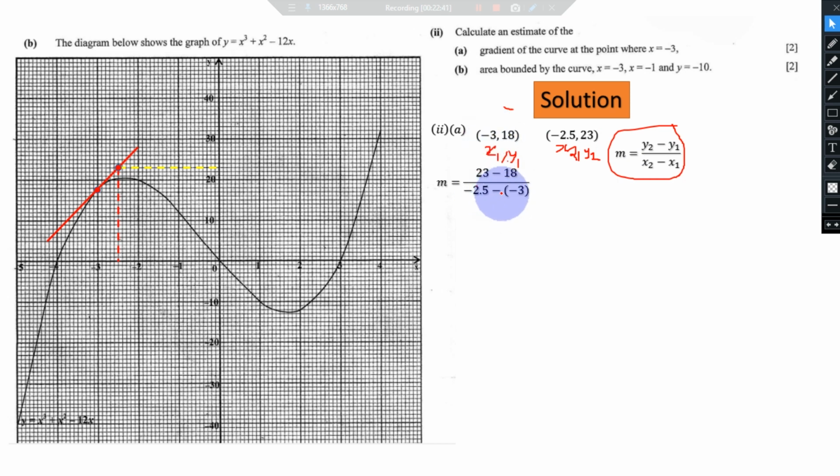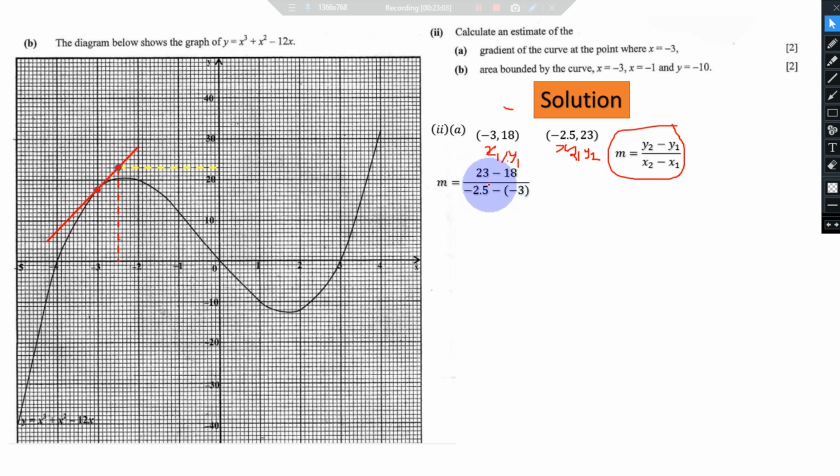Now notice what I've done. I've said minus, then I've opened the brackets and put the negative 3 inside the brackets. Normally people make mistakes. They forget that the value they're inserting has a negative, while there is already a negative there. So make sure you separate them so that you don't make mistakes.